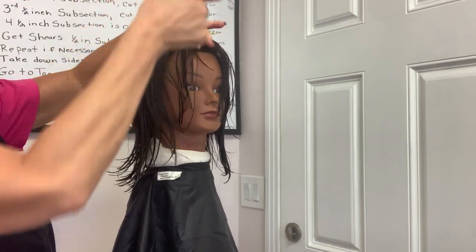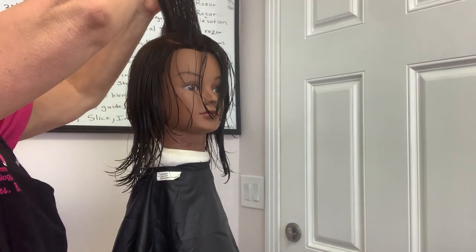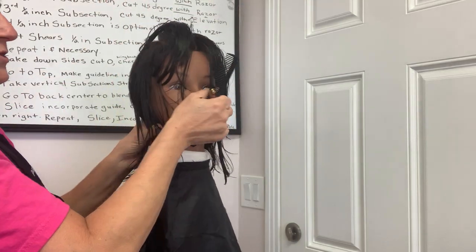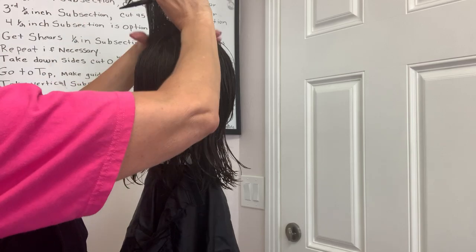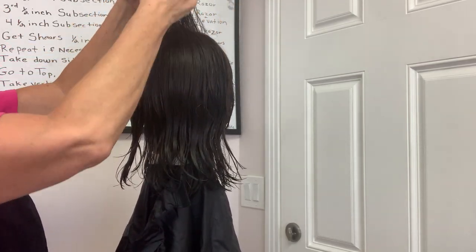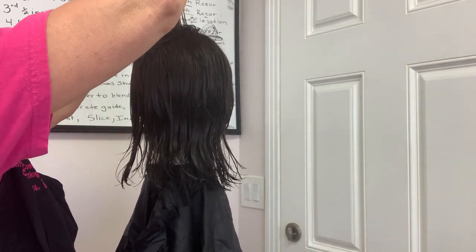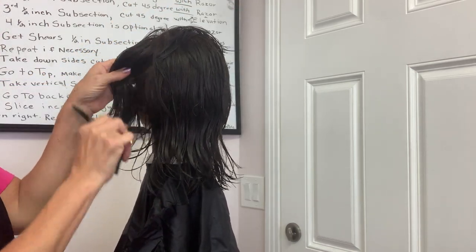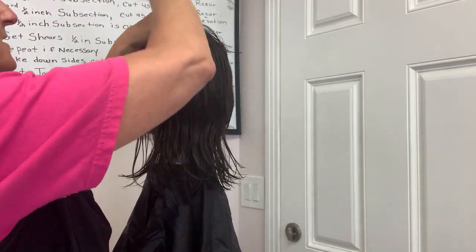And then since I'm on this side right here, I'm going to take this next piece on this right side, whatever side I'm on, and then I'm going to turn around and do the piece on the left side, whatever side I'm on. It's probably opposite to you guys. And so see my guide under there, and then I'm just going to find my guide and cut. Okay. All right, so since I'm this way, I'm going to take half of the hair on the side. She's facing the wall, I'm on the side of her, and I'm gonna bring it straight up to that guide right there.